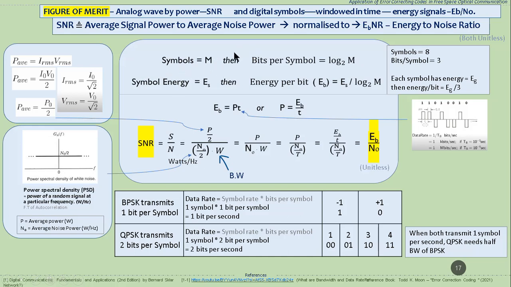Let us cut the signal theory and come back to the point. The point I'm trying to make is that if a symbol m is generated by some bits, then that symbol is given energy. That energy will be divided among the bits used. So the energy per bit is this. Energy can be represented by power into time, and power can be represented by energy upon time.